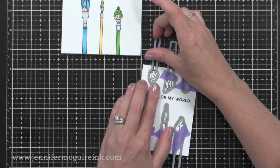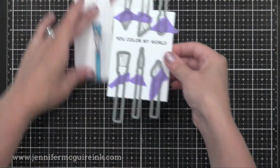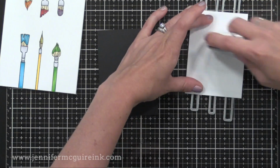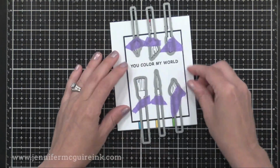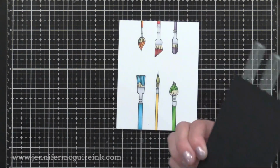Now onto the panel, I am taping in place the coordinating dies so we can die cut them. But at this point, I decided I wanted a black mat around this piece. So I'm gluing my panel onto a black mat. I have my dies taped there because I didn't want to take them off. But now you can see how it stands out a bit more with that black around it.